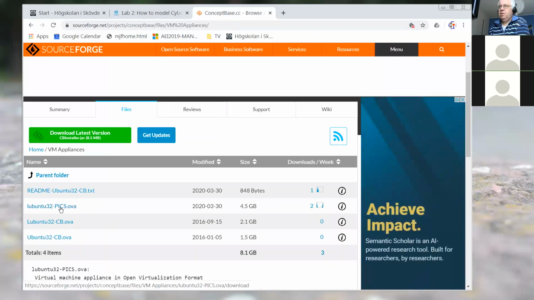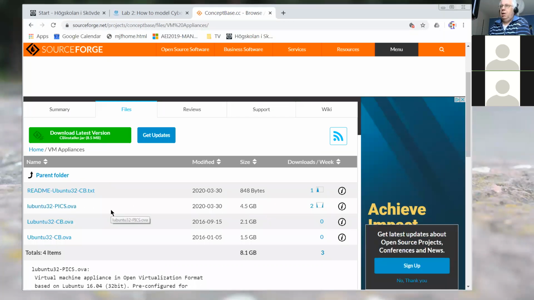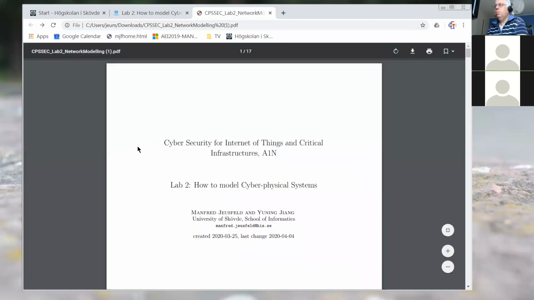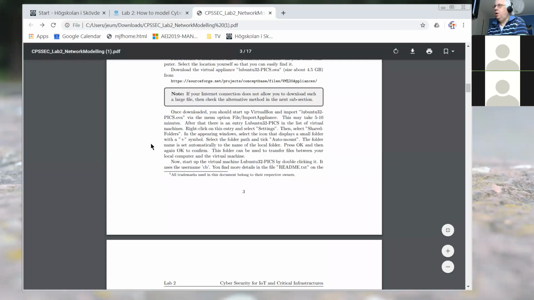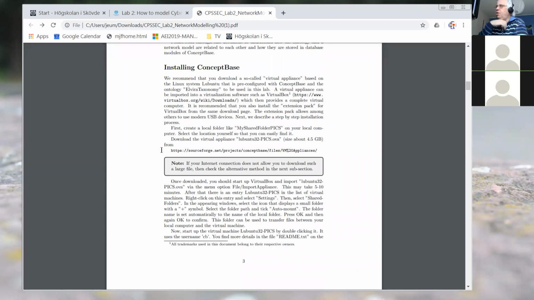So that is this file. It's quite big. So once you have downloaded that, you can use the VirtualBox program that you should also install, and then import it as an appliance.